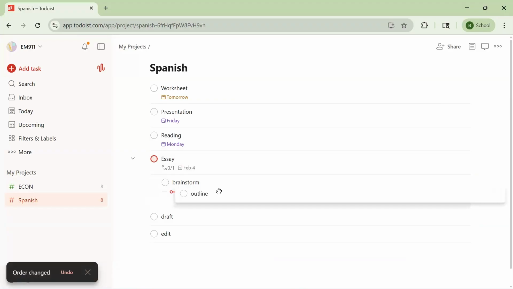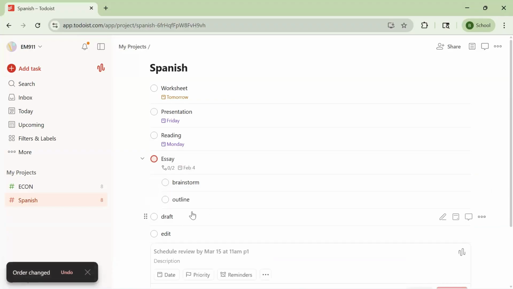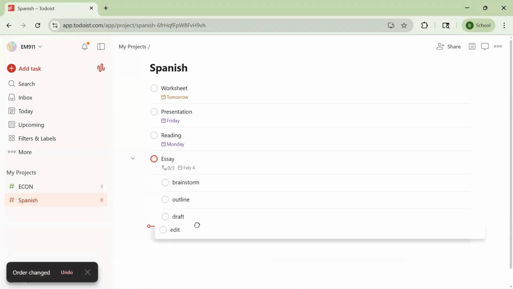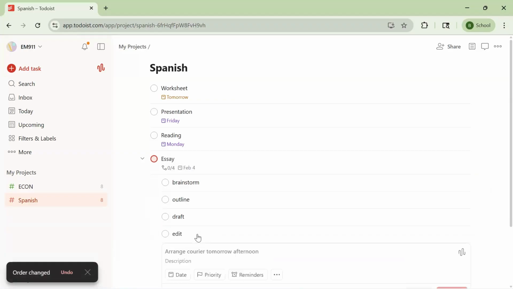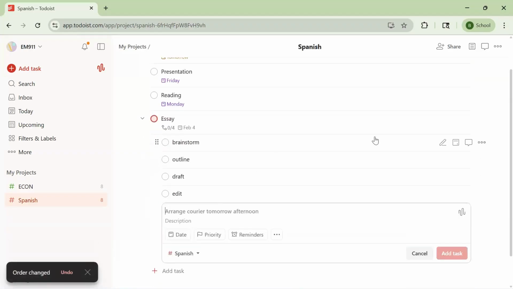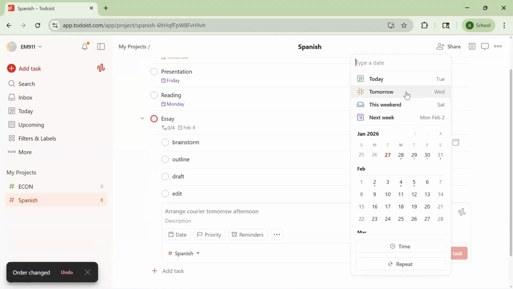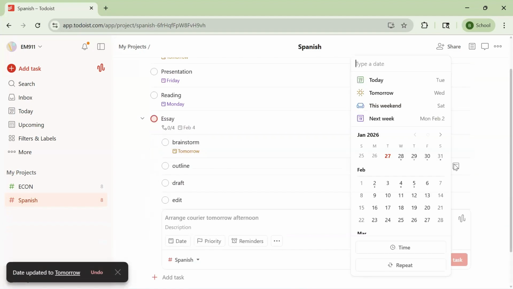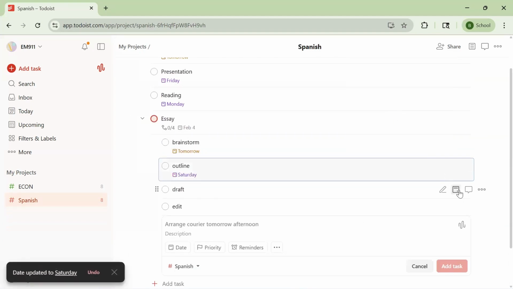There we go. You just click and drag to make it this subtask. And then if we want to help planning by scheduling out the date, we can do that by again clicking on the calendar and adding when we want to work on this.